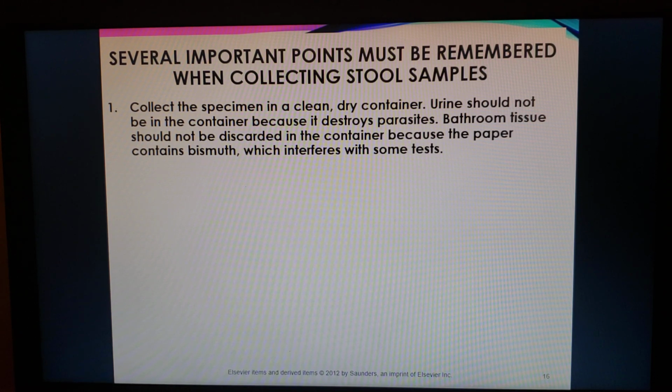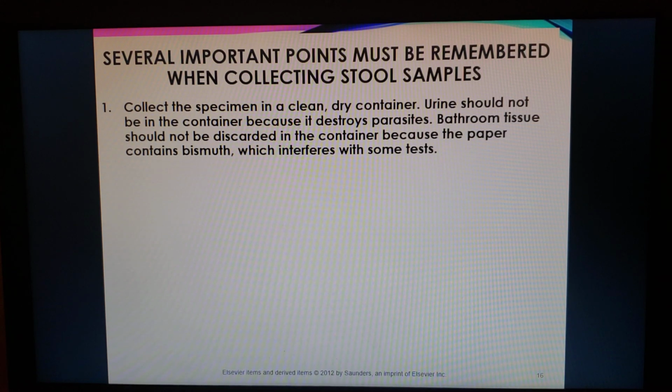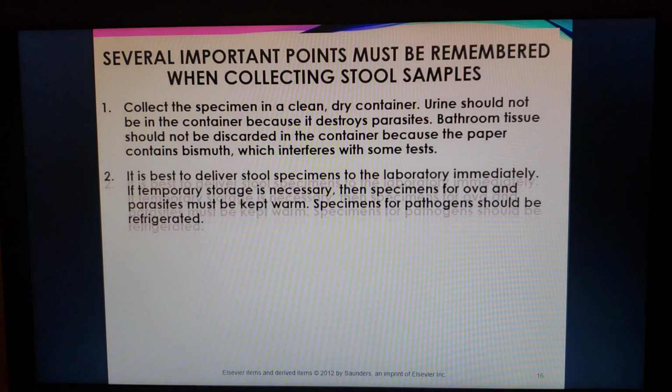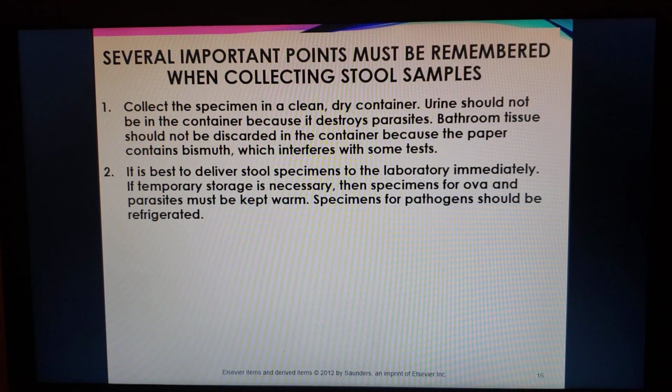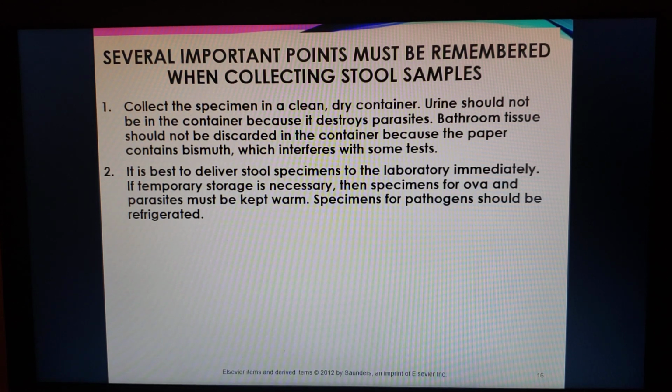You're going to collect the specimen in a clean, dry container. We want to try not to have any urine in the container. It will destroy any parasites that are in the stool. We don't want to put bathroom tissue into the stool sample. It also can change and interfere with the test. Again, it's best to deliver the stool samples immediately to the laboratory, but that's not always possible.